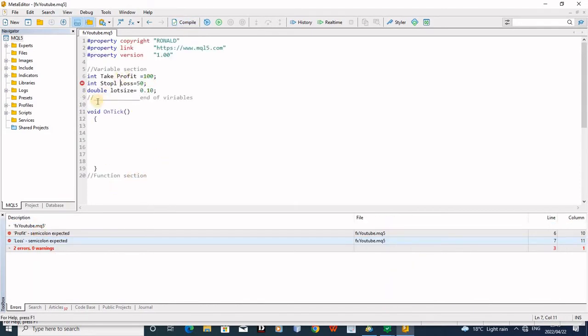So here you can see we have errors. Let's check what happened. You can see stop loss, we have separated it. This is illegal. You don't separate things like this. You must connect them like this. This is not a sentence. Then compile, no more errors. My mistake was that I opened a space in between. If you want to open the spaces, use this underscore just to connect them, or it's fine.